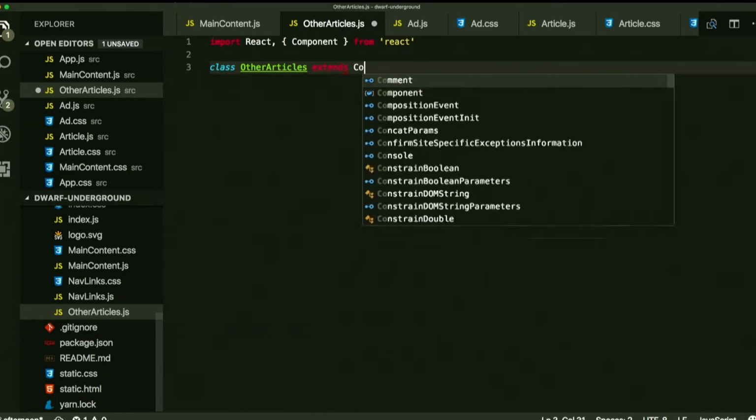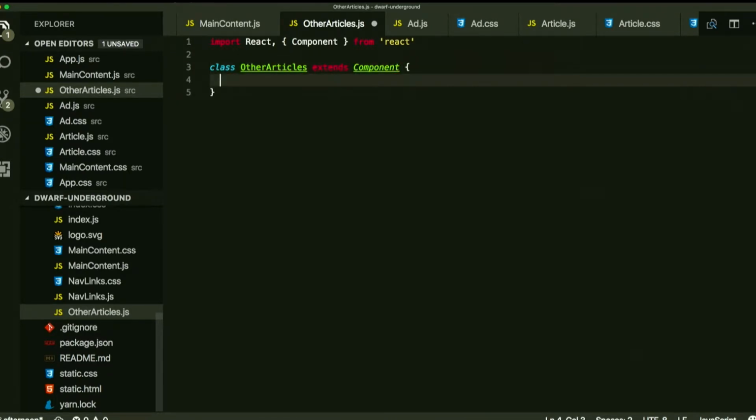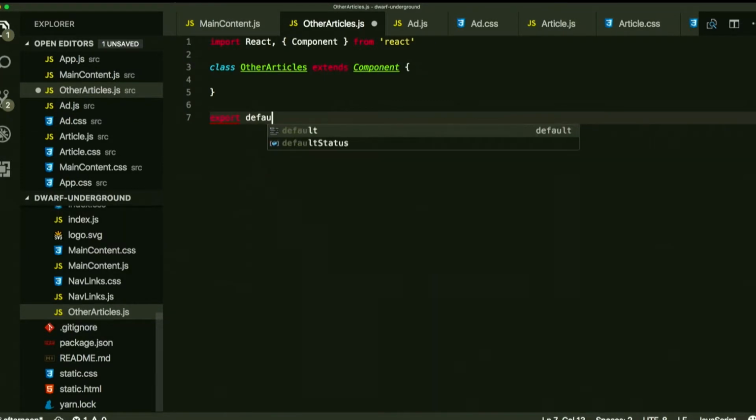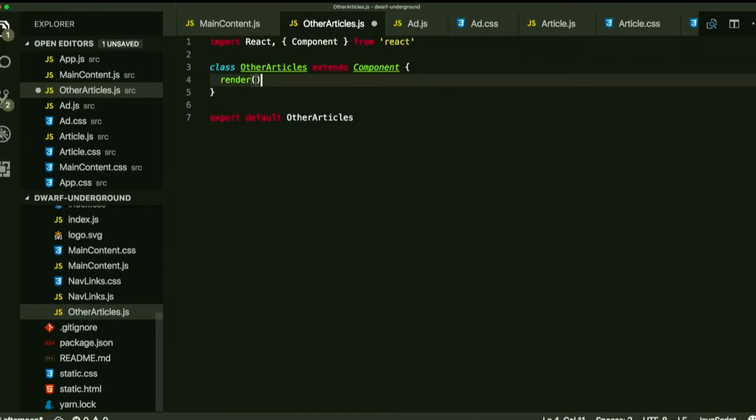Go ahead and make our class, and export it. Get a render method in here.